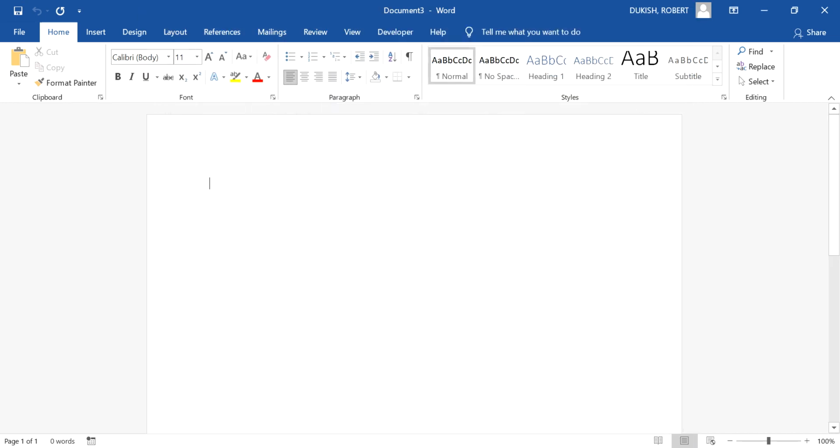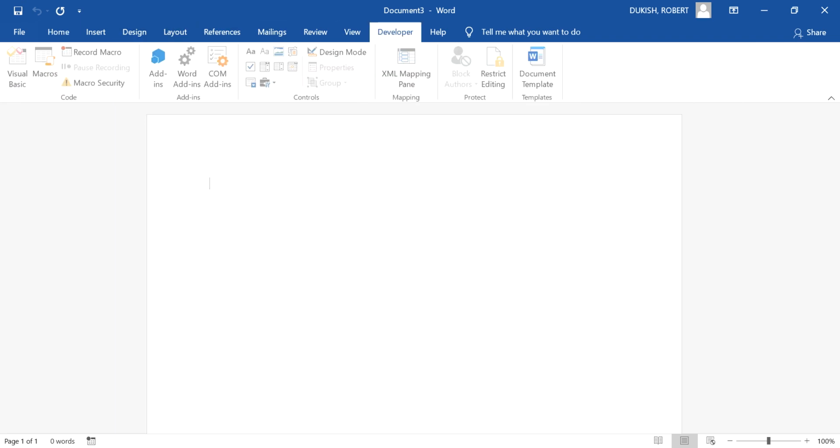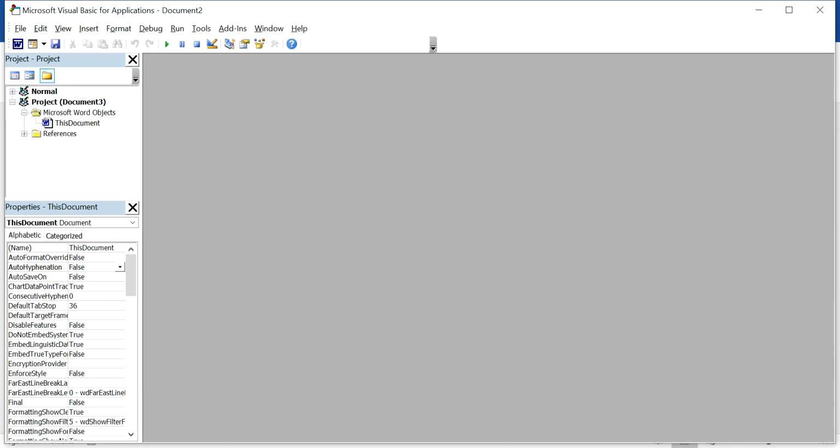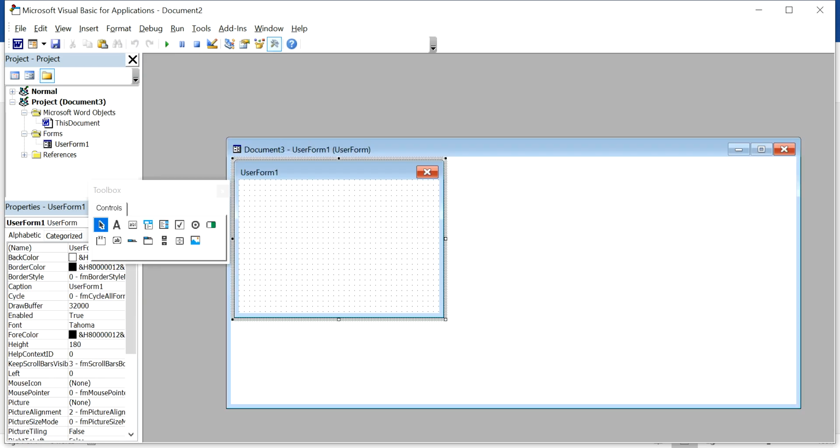And if we look back at our program, we're back on Microsoft Word, we see the Developer tab is now showing and we can click it. And when we do, one of our options along with Macros is we can do Visual Basic. So let me go ahead and click that Visual Basic icon and we start our Visual Basic development. And the first thing to do is put a user form in there. So let's insert a user form, and this is what the person working with the program would see.